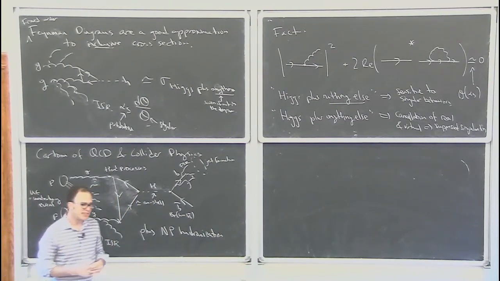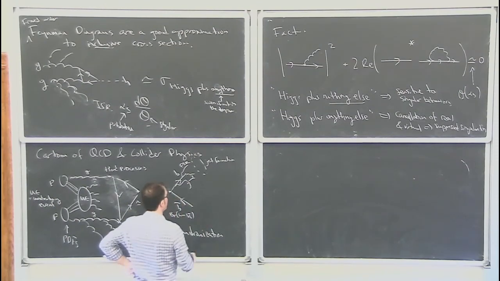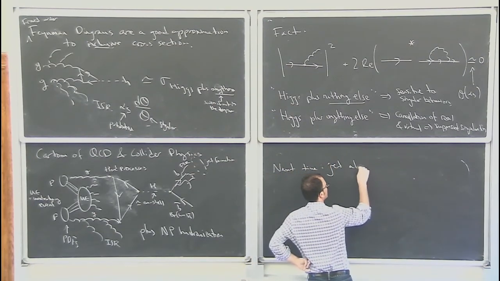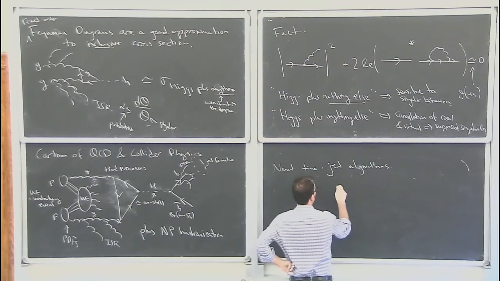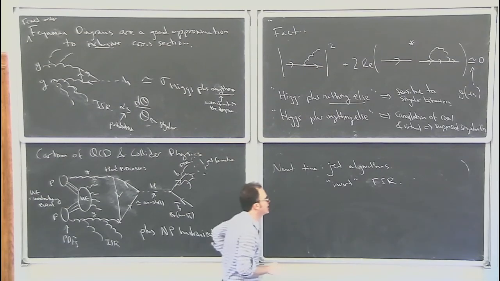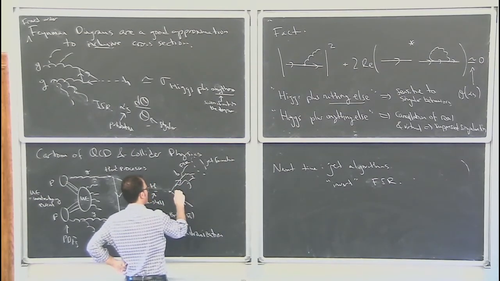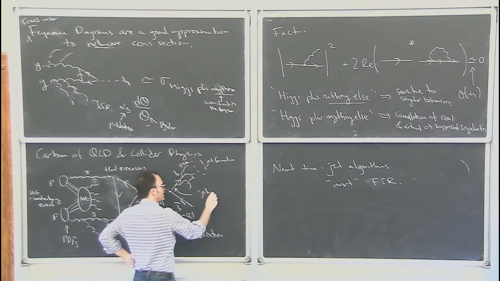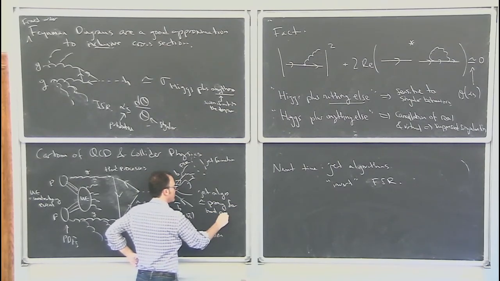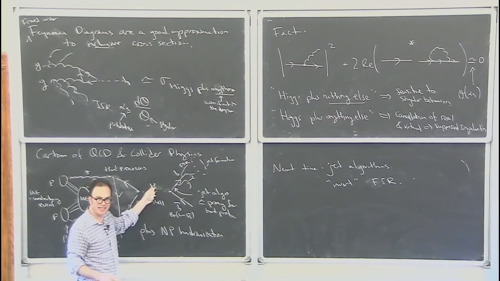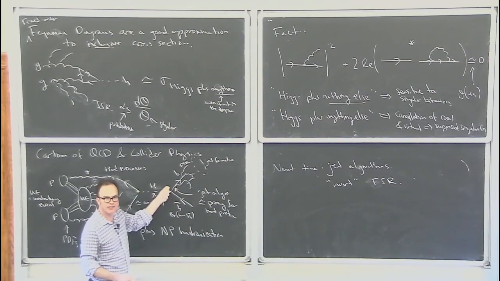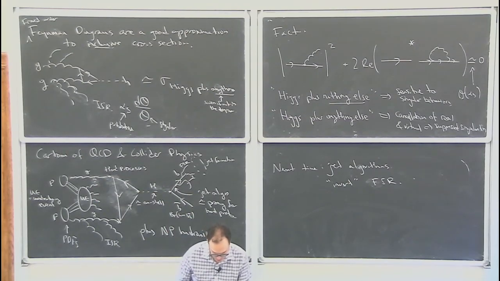And so the ingredient that we're going to have to introduce next time, and then we'll do a calculation, is that we need to use jet algorithms, to basically invert final state radiation. Jet algorithms give me access to a proxy for the hard parton that I'm trying to study. So if I want to study the b quark coming from the Higgs decay, I can use jet algorithms to invert the radiation, roughly speaking, and use that as a proxy for that parton in question. But let me save that for next time.